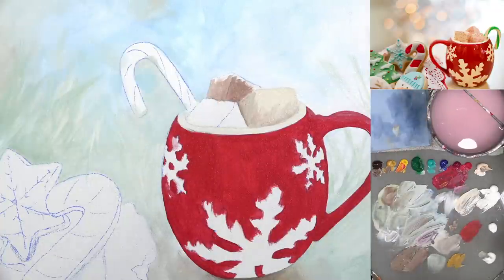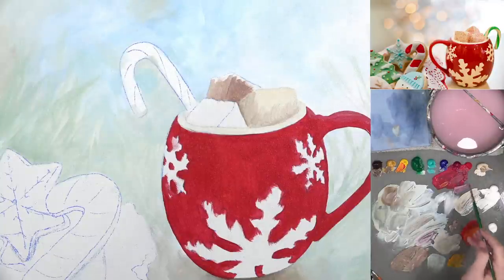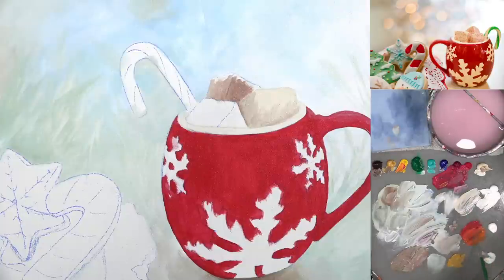I need to keep these sprayed because they're already starting to get kind of dry. There we go. And maybe a little bit more pink magenta. There we go, kind of like a salmon coral color. A little bit more yellow. There we go.